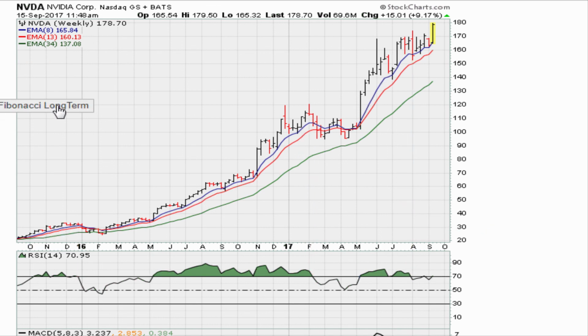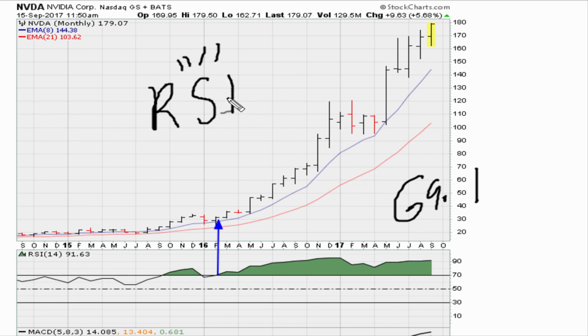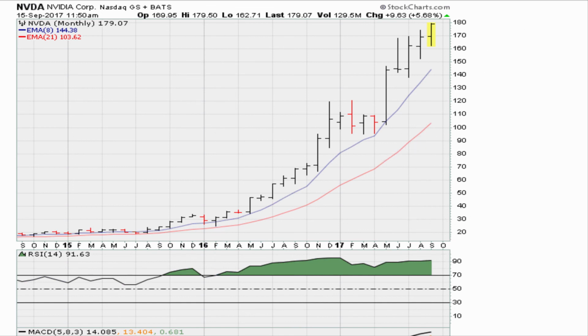Now the monthly is, what can I say, picture perfect. All right. Moves above 69.1. I mean, this is hard to believe, but here in the 30s. And the monthly chart says you continue holding it. Why? Because it is still above 69.1. Remember, it's called relative strength index, RSI. The strength is what is being measured here. And the stock becomes very strong when it stays above 69.1. The higher, the longer, the more you just get this type of reaction. It's a good lesson for all of us.